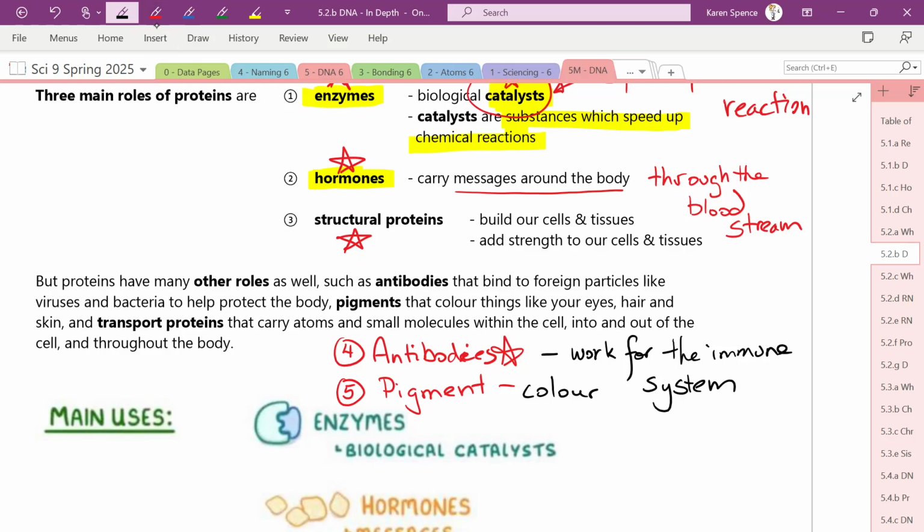And finally, there are transport proteins, because how do you think the glucose, if your body digests some sugar and you get these little glucose molecules going through your blood, how do they get into the cell? The cell has a membrane, and the sugar molecule can't just get in there, so it needs a little transport protein to help it make it through the cell membrane. Okay, so some proteins are transport proteins, so that would be 6.